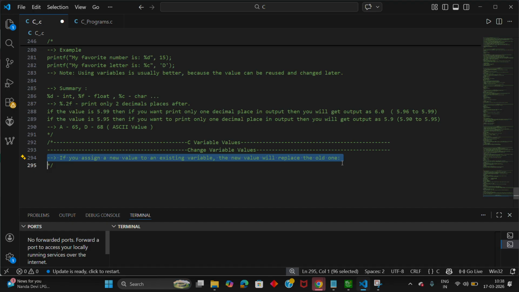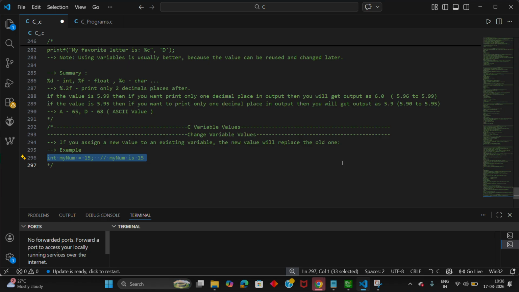Now after some time, if I want to change my a value to 10, I should write a = 10. Now the 15, which is the previous or initial value I assigned at the time of declaration and initialization, will be replaced with the value 10. That's the meaning of this point: if you assign a new value to an existing variable, the new value will replace the old one.